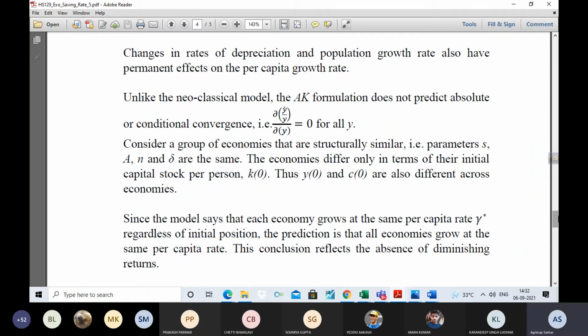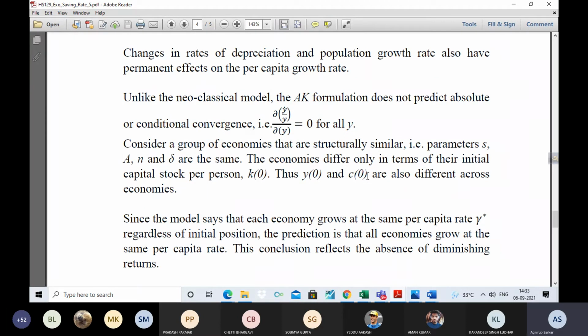a substantial drawback of this model, because conditional convergence is not possible in the AK model, right? Conditional convergence in the Solow model was an empirical regularity. However, in the AK model, this is something that we have to do without. We cannot reproduce conditional convergence. Maybe with some minor changes, we would be able to reproduce it for a specific range of capital, but that is not something you can establish as a general rule.